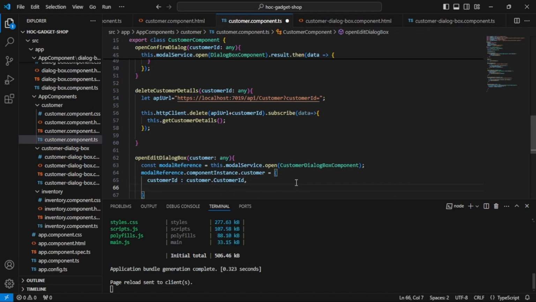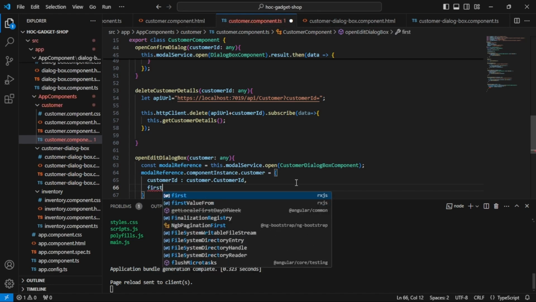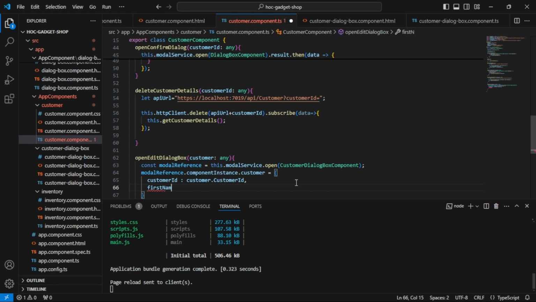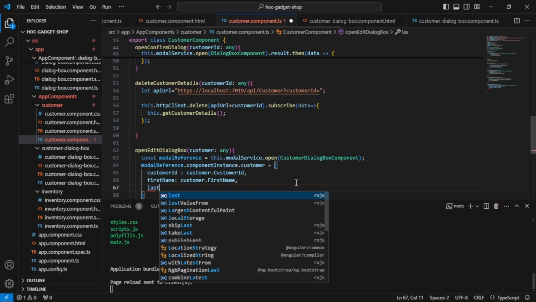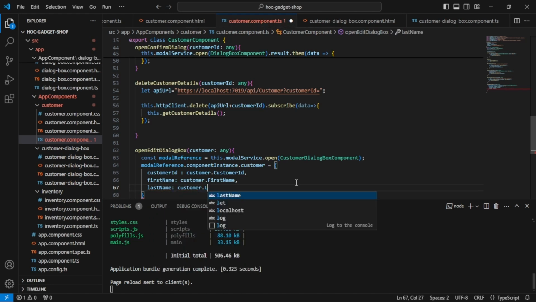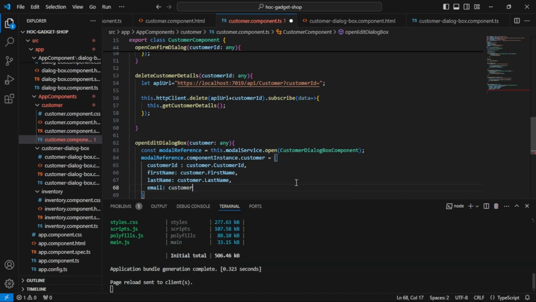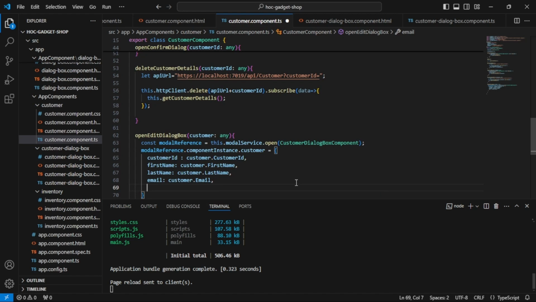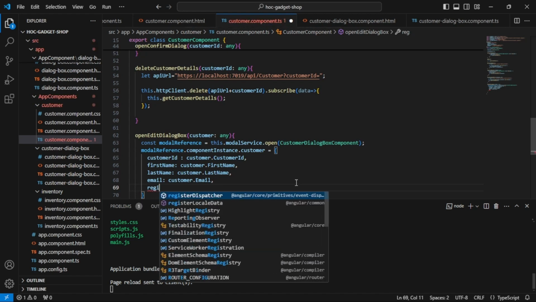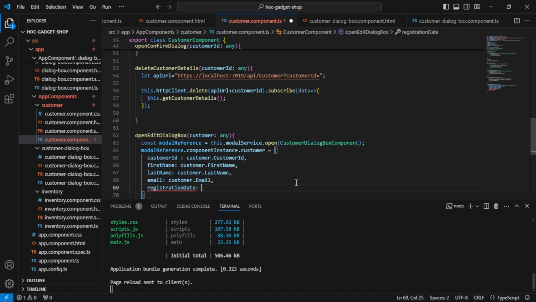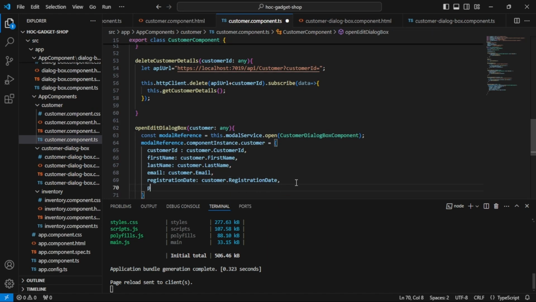Then we have first name, last name, email, registration date, and the last is phone.